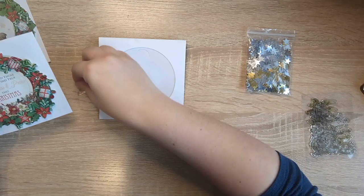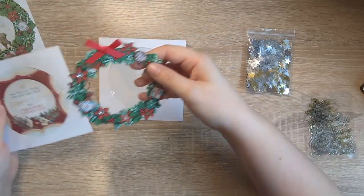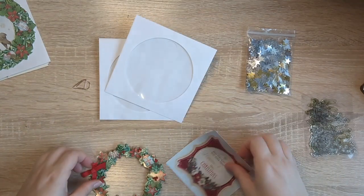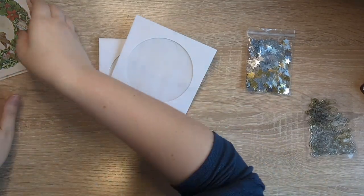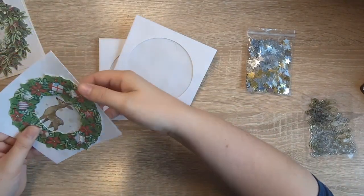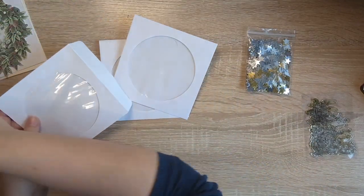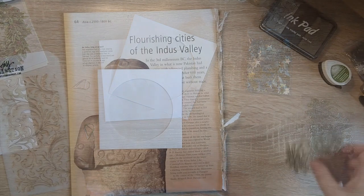What I want to do first is get all of my envelopes stamped up and ready. So I'm just going to get myself organised, ready for some stamping, and then we'll work on this project together. So see you in a moment. All right, I'm all set.